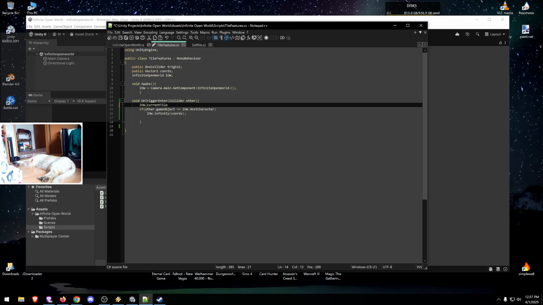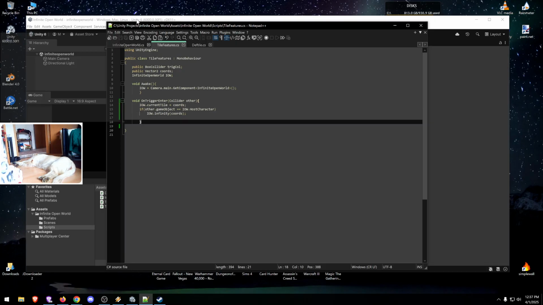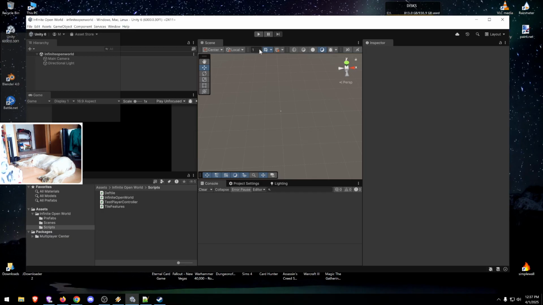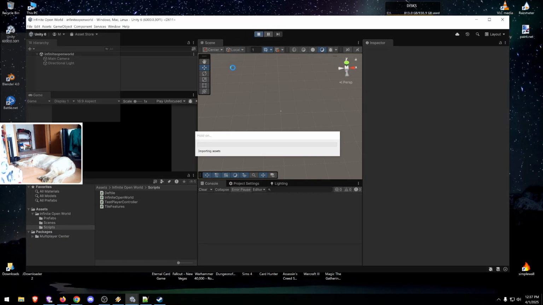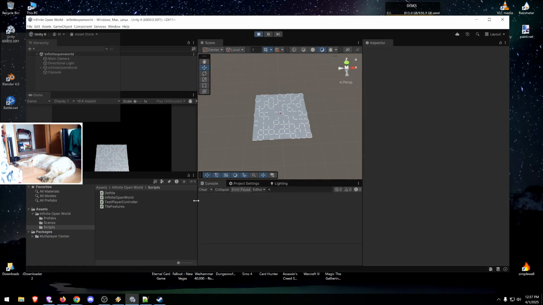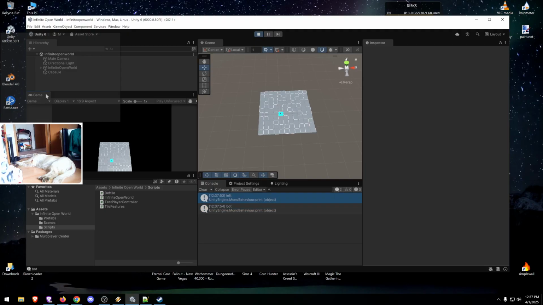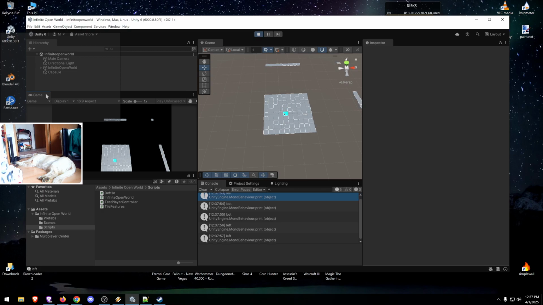In other words, current tile equals coordinates of this thing. Good. See how it goes now. Alright, and we go the wrong way completely.